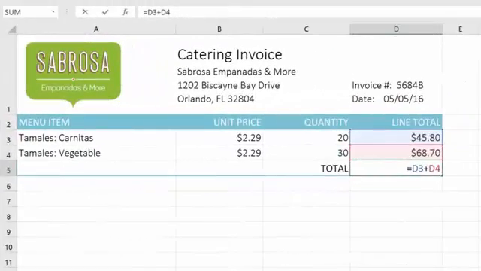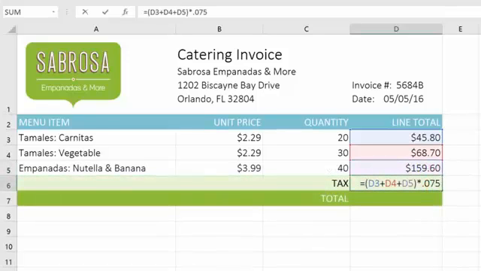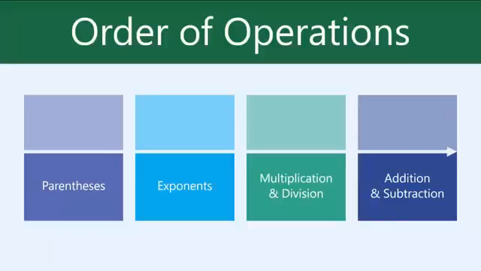You may already have some experience creating simple formulas that have only one type of operation, but sometimes you have to create more complex formulas that do have more than one operator, for example, addition and multiplication. To do this correctly, you'll need to understand how Excel is calculating the answer. When solving formulas, Excel uses a set of rules called the order of operations, which you might remember from math class. The order of operations determines the order in which the formula will be calculated, so you know exactly how to write it out. The first thing that's calculated are any equations in parentheses.